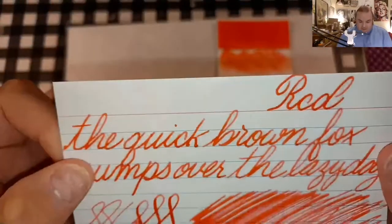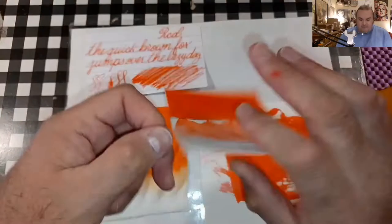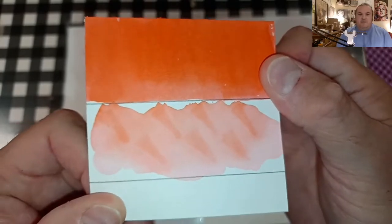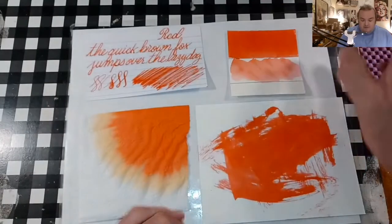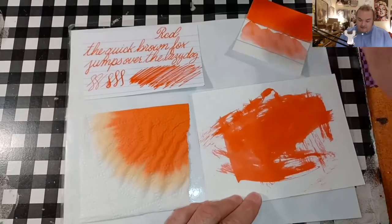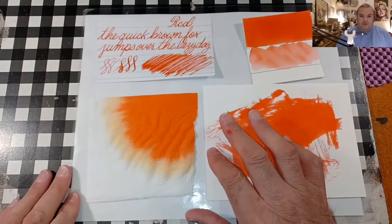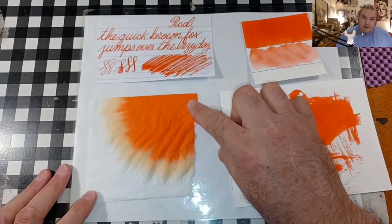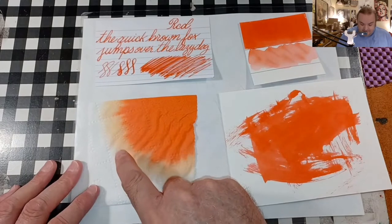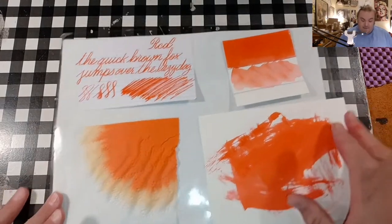Here's our comparison panel — it has some very subtle shading, I don't know if you can really see it in the writing. Here's our ink swatch, and the water resistance test shows that I might not want to put this on the outside of an envelope. Here is our ink splotch — I used the runoff for this ink and just kind of smooshed it around. Interesting. And here's our toilet paper chromatography — I see this pink color going on, and then right along the edge I see a tan, like an orangey tan color. I thought that was very interesting.